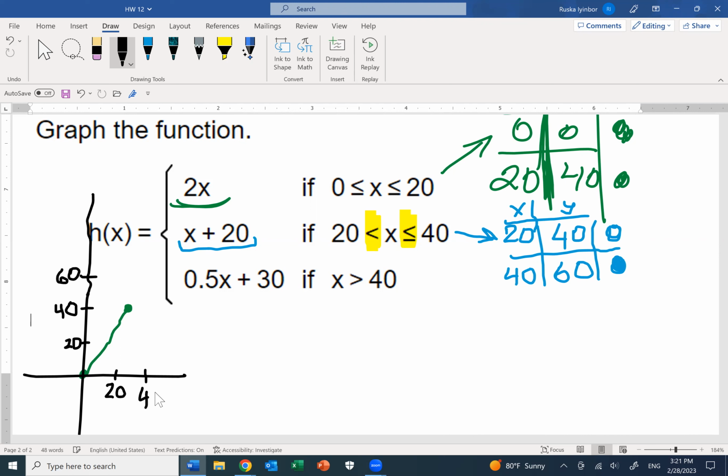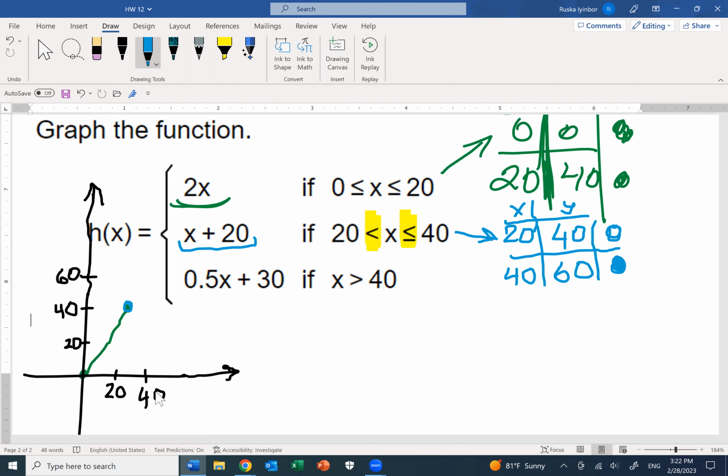So now we're going to start graphing. Okay, so this is the x and this is the y-axis. Okay, so now let me graph it with blue. The first point is 20, 40, which is in the same place where this is, right? 20, 40 is right here. So it's already filled, so I'm not going to put an open circle, because it's already filled from the first graph.